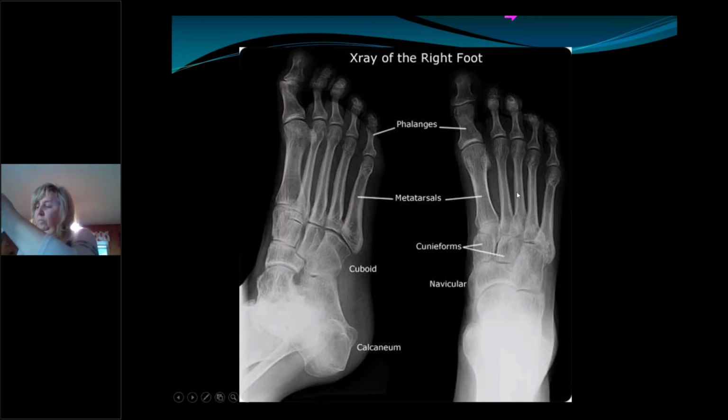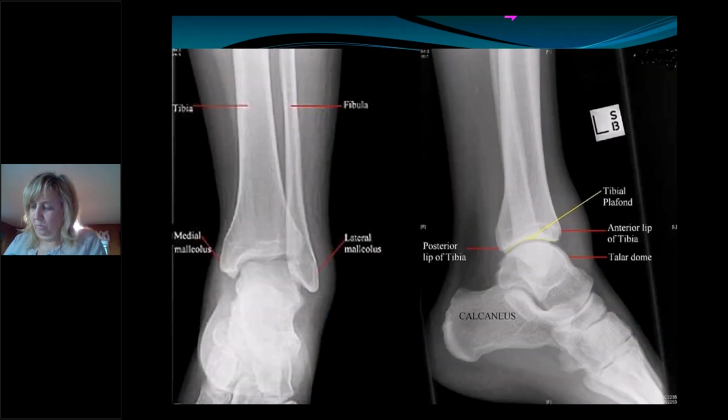The AP view is pretty straightforward. This is an oblique view, and these obliques are kind of helpful in the foot and ankle because it opens up those metatarsal rays. So if you look here, it's pretty hard to see the base of those metatarsals, but when you get the oblique, you can see those metatarsal rays all the way down, and it opens up quite nicely to make sure there's not a fracture in the proximal aspects of those metatarsals. So that's one area where the obliques can be very, very helpful.